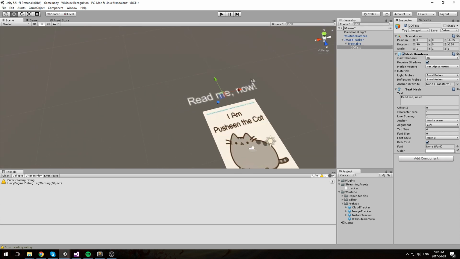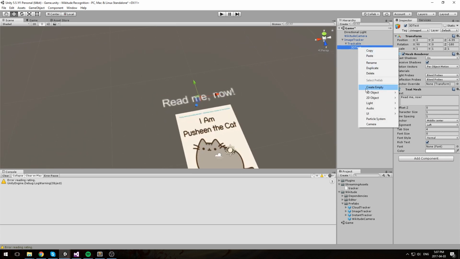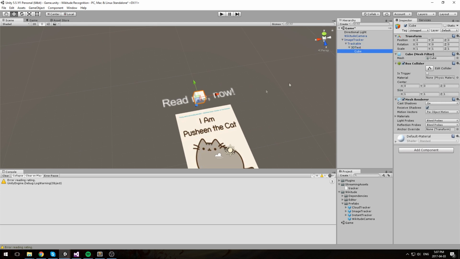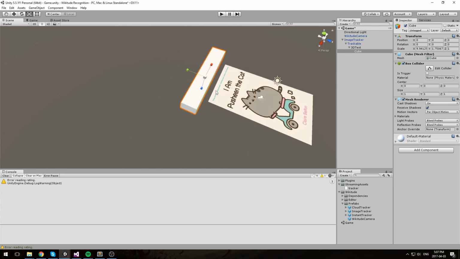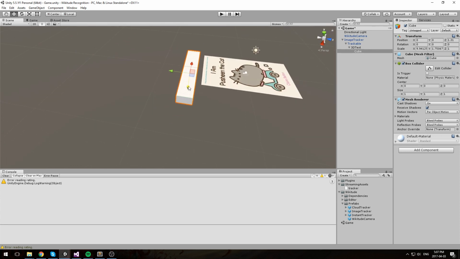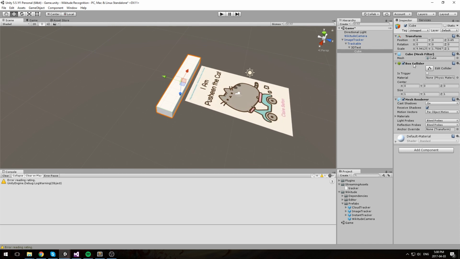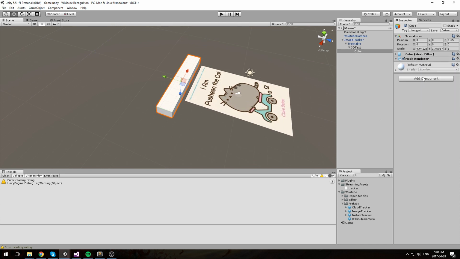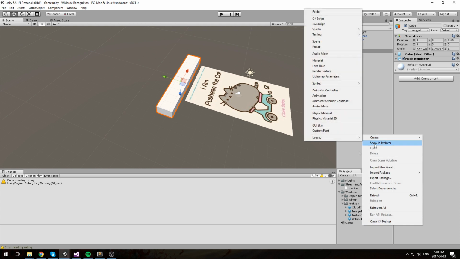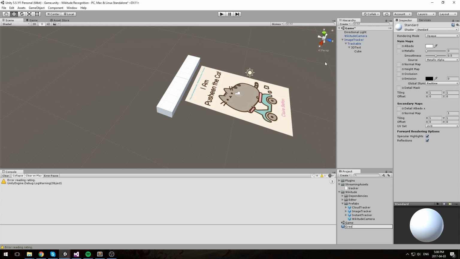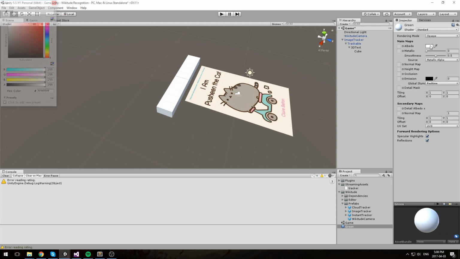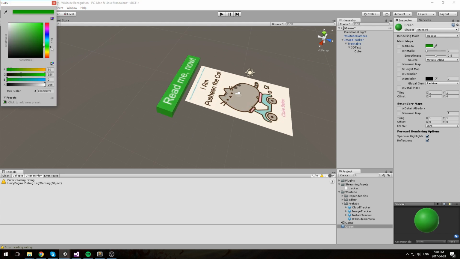And I will also be adding some kind of awful cube object behind it to act as some kind of background. Why not? It's going to give us a little bit more depth while we look at it in the real world as well. I'll also be putting another material on it. I'm really just trying to create something. Of course, if you have your custom material, your custom models, I really recommend you use them instead of me doing that random stuff. Okay, so something like that. Read me now. Blue is better.